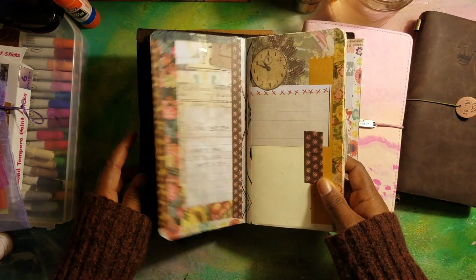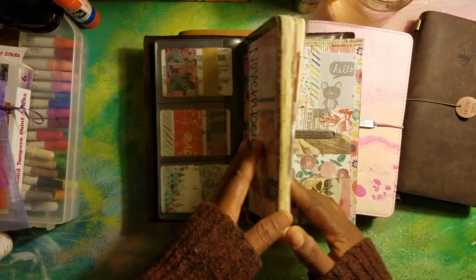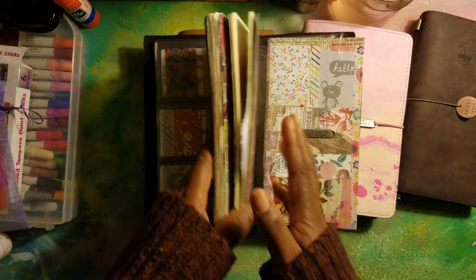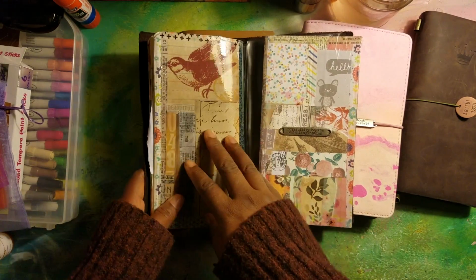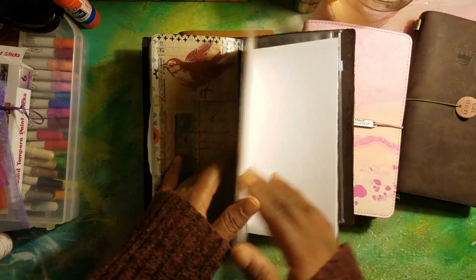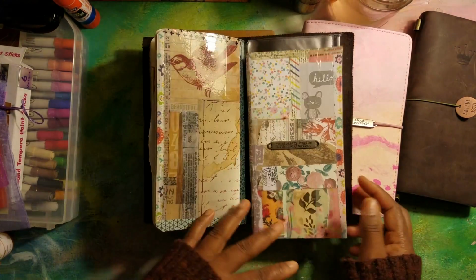so I won't be doing a flip through when it's done for this, because it would just have my writing in it. But so far you guys have an idea of how I will be journaling in this way. And you guys saw this one already, which is the gratitude journal.